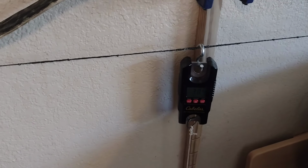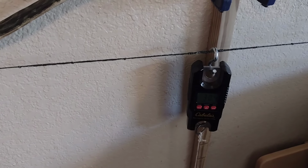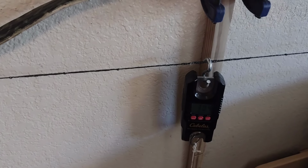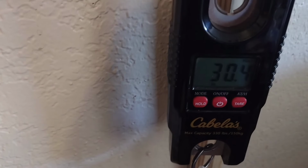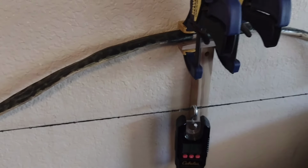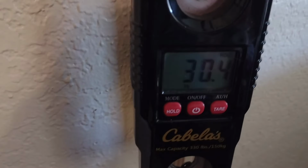So, there it is. And the reason why I know that is because it's a shorter bow, and every inch per square inch per pound should bump 2 pounds roughly. So it'll go from 30, 32 at 15, 34 at 16, 36 at 17, 38 pounds at 18, and it will be roughly 40 pounds at 18 and a half, or 19 inches, excuse me. And this bow is only meant to be drawn at 16 to 18 inches, so I know I'm hitting that 40 pound range. That makes it a legal bow. Yay! Legal bow, 30 pounds at 14. Very good.